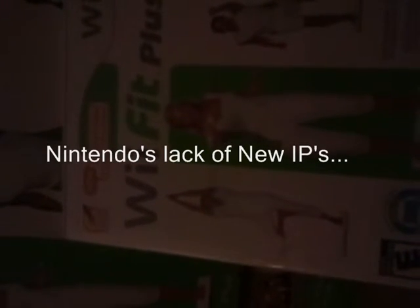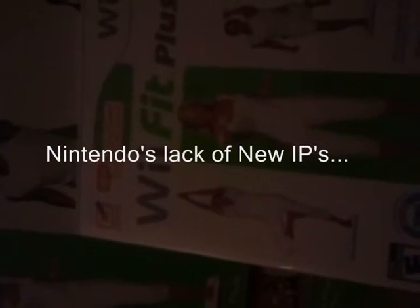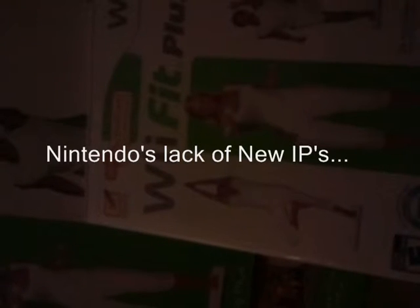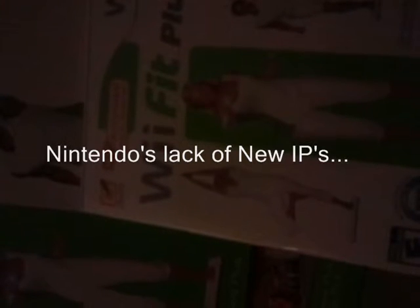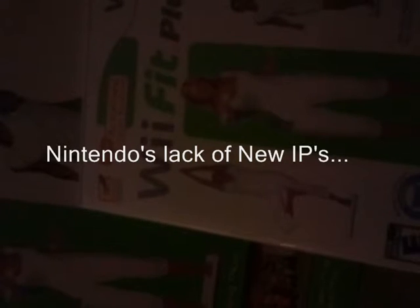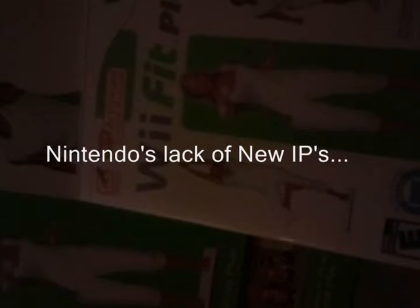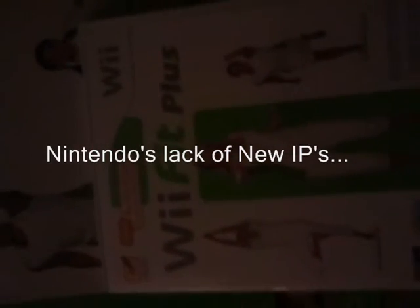Every console, they had a new IP. In the PlayStation era, they got Crash Bandicoot and Spyro. PS2 was Jak and Daxter and Ratchet and Clank. PS3 was Resistance, Fall of Man, and what's the other one? Oh, Uncharted. Drake, Uncharted. In the PS4, you got Knack. And then later on, there's going to be Driveclub, and also another one is The Order: 1886.